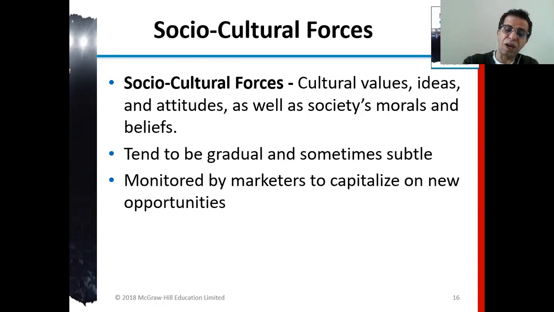If you have a solution for data, you see there is growth in making phone calls or getting into chatting with the company. So you would rather have a team of people who respond on the chat, or at least to minimize it, you create a kind of artificial intelligence for your marketing campaign. So these are issues that might happen suddenly or move slowly without you knowing. These are monitored by marketeers to capitalize on new opportunities.